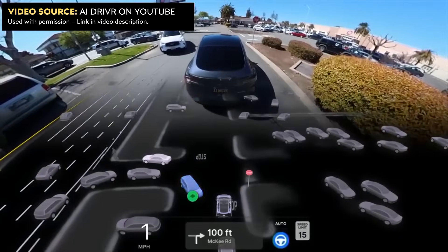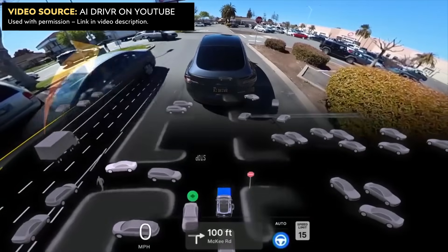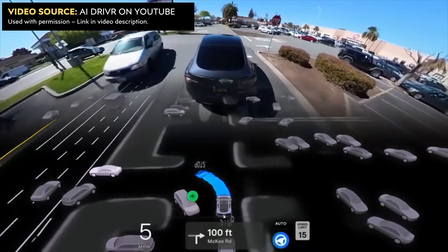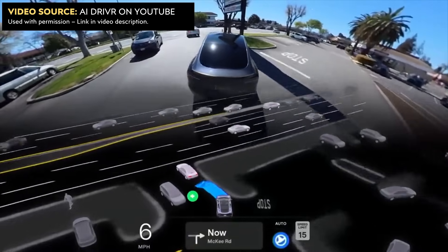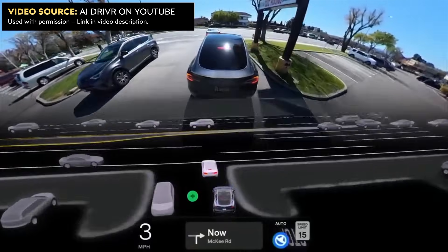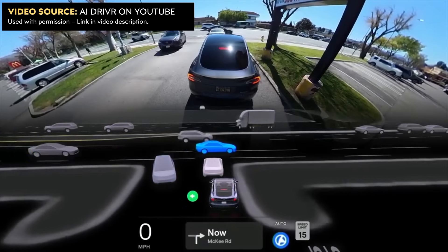It can be pretty tough to escape a situation like this, but there's a pedestrian walking across in front of the car to the left, and it actually takes this opportunity and goes for it. This was extremely well done — it shows a perfect moment to pull out. This is something that version 11 had quite a bit of trouble with; it would have been yielding to pretty much every vehicle in the scene. In addition, this FSD software is so good that here are two examples where it saw pedestrians that the driver, at least initially, didn't see.